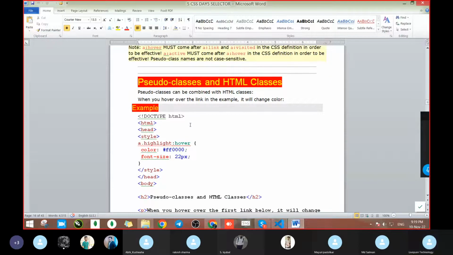Let's see pseudo class and HTML class. Are you getting it from the name itself? HTML class is the one we write with the ID and class, and pseudo class means not a real class.